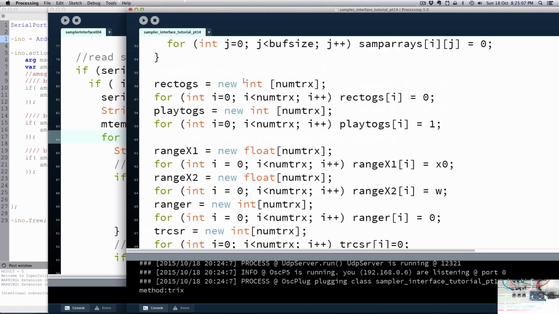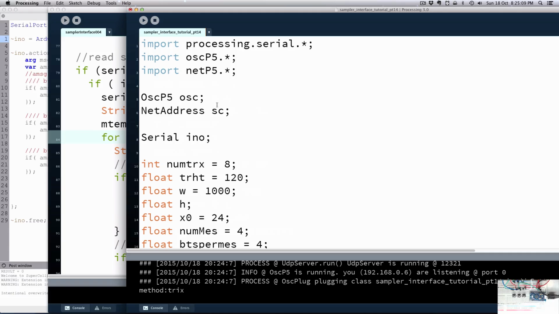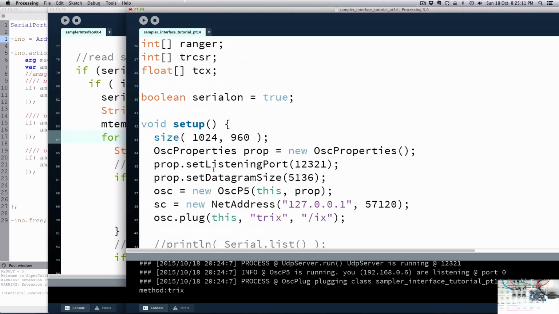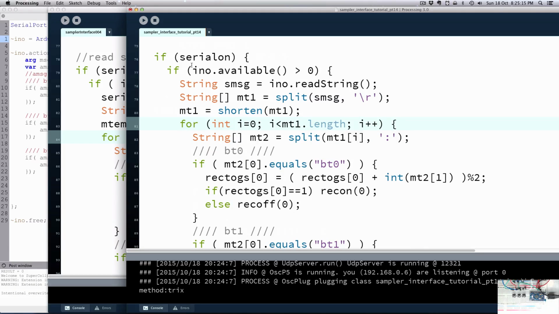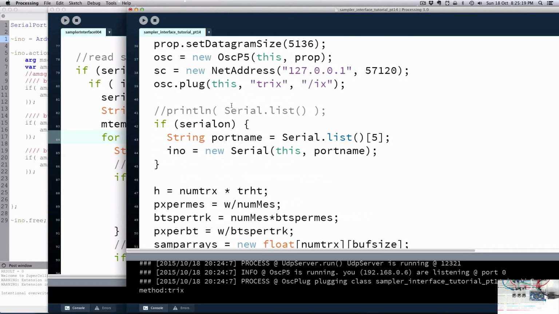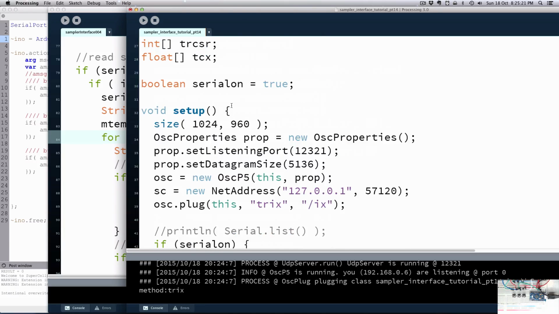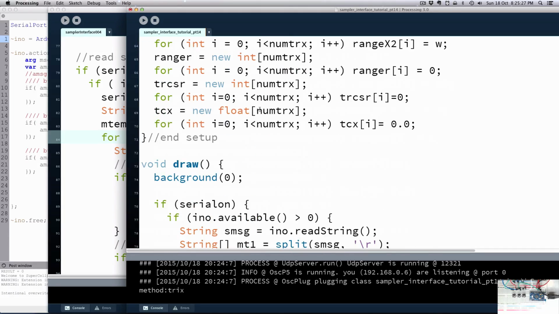So we set up our serial object, and we went through all this serial and the setup, the serial object. And we created an area here that we're going to just check to see if serial on. And remember, you can always change that Boolean up here to false if you don't have an Arduino plugged in, and still use your sampler through the GUI.